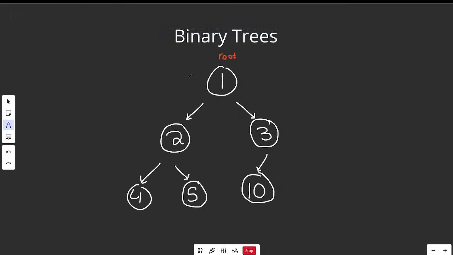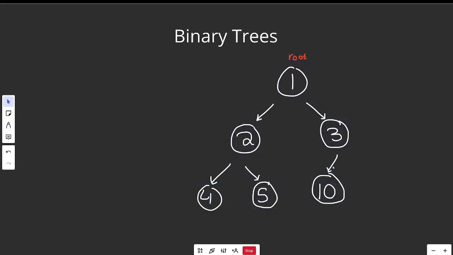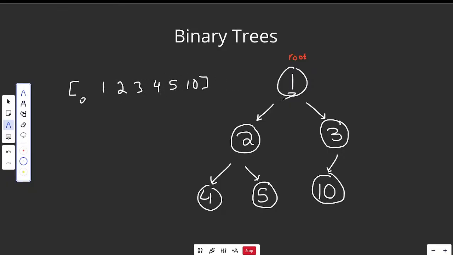Now, something that's kind of interesting about binary trees is that you can actually think about them as an array. So let me move this over here and draw its array representation. This is the representation in memory, meaning that if you create objects that have a class, this is how it would look with one thing pointing to another thing. But in theory, you could have this as just an array, because if you had, and let me just leave the first position blank here, you'll see why in a moment, if you had this one as 1, then 2, then 3, then 4, then 5, then 10. Notice I'm just drawing it in order here.